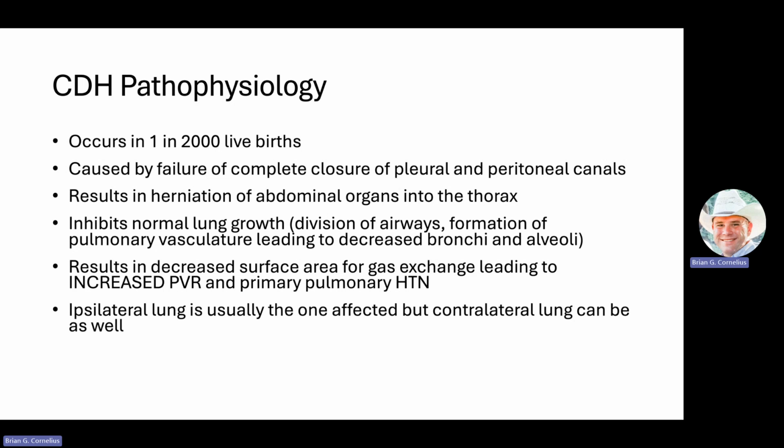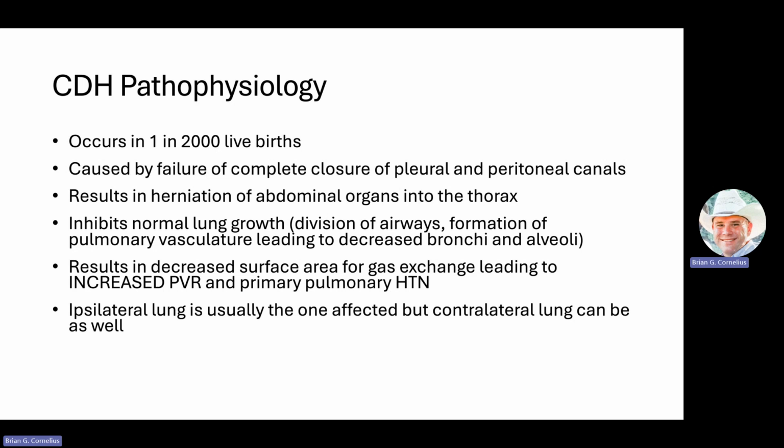What you see in the pediatric patients that's a little bit different than when we think about CDH in adult patients is that as a result of this, in utero, you have a delay in normal lung growth. So everything from airway formation and development into the pulmonary vasculature. So it's not just a matter of fixing the mechanical issue. They also have time that they have to compensate for because they haven't had adequate growth, whereas adult patients have had adequate growth, they just have this brief insult as a result of the herniation.